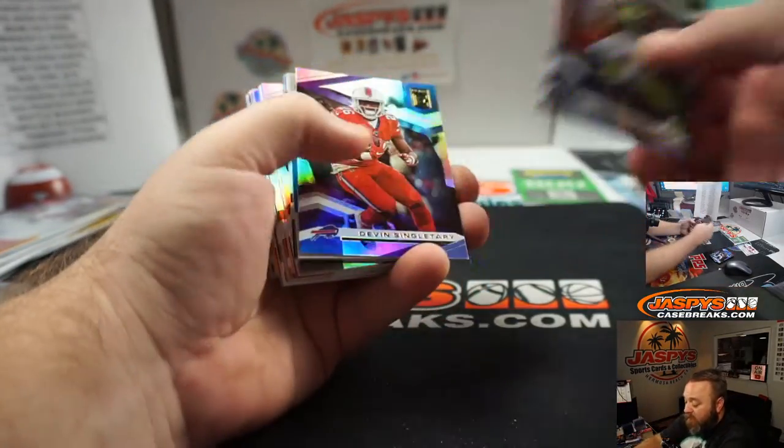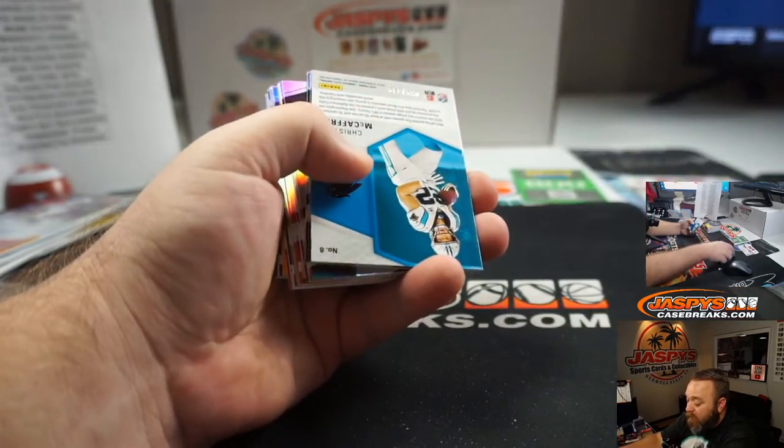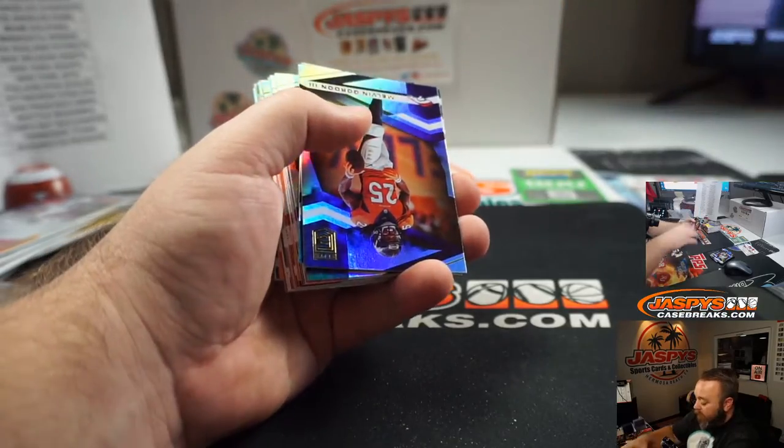So we'll do a randomizer. Top name on the list is going to get those points, any and all points that come out of this. Hopefully there's not a second set of points in this one box. But Christian McCaffrey, Spellbound, to 349.